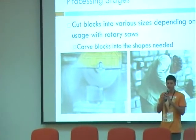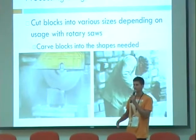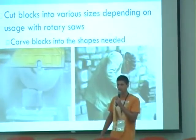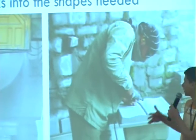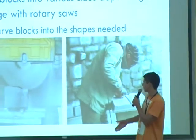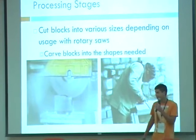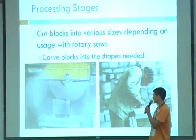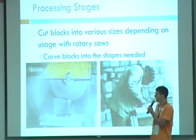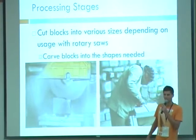So the machines in the factory are cutting the rock into smaller pieces by using blades and water. This is really a good connection between the earth systems. The water is the hydrosphere, and it is used to lubricate the surface of the rock. The rock is the geosphere that was mined in the quarry, and the biosphere is the man who will use the rock continuously for his own needs.